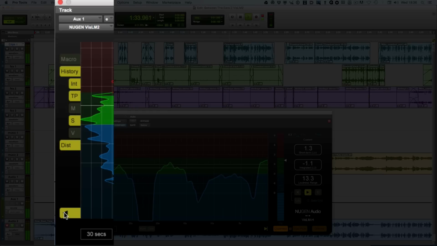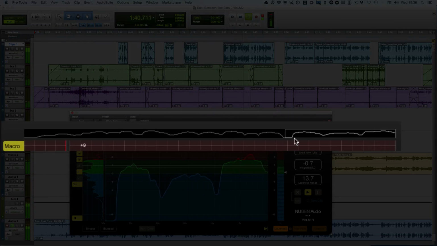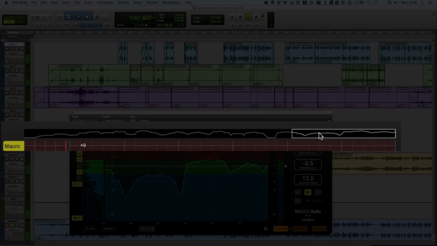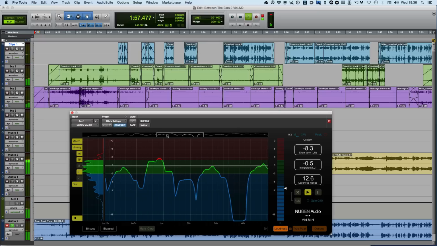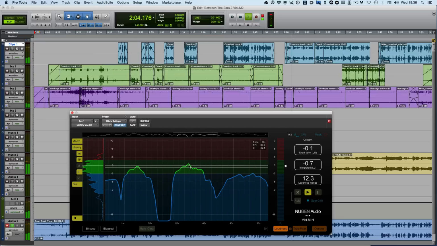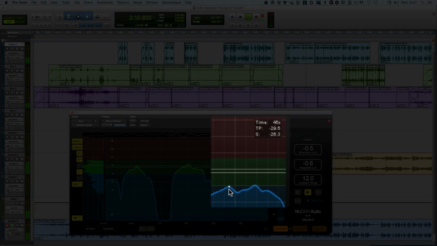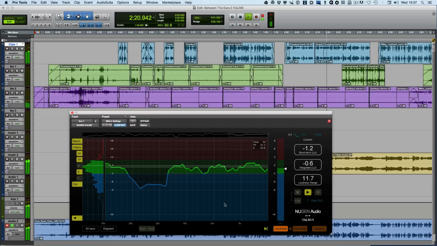And then secondly, we've got some extra tabs down here. So one of the ones that we've got here is macro, and this now is showing us everything since I started playing. And then this window here is showing me what I can see in the screen here. But I can actually pause the display and go back and investigate what's going on and even look at a particular level at that point. So I can read it off the display up here, what was happening at that moment in time. And then back on there, and then it's back into its normal position.